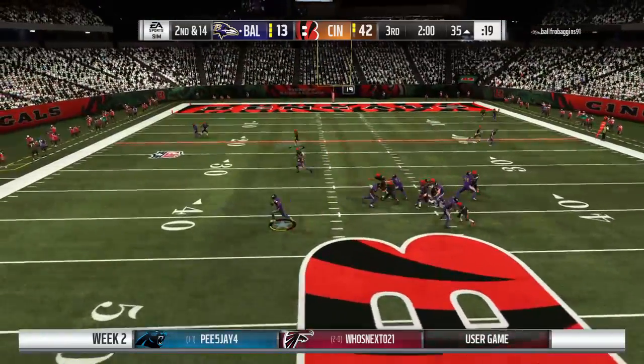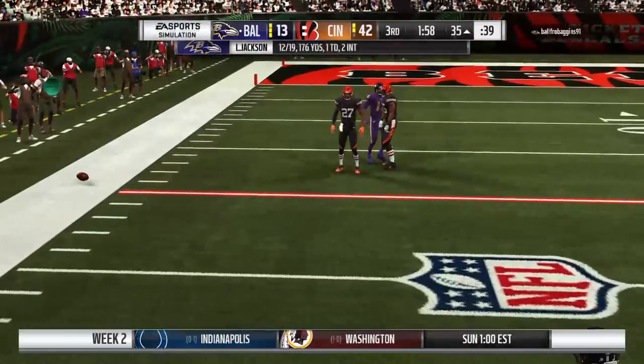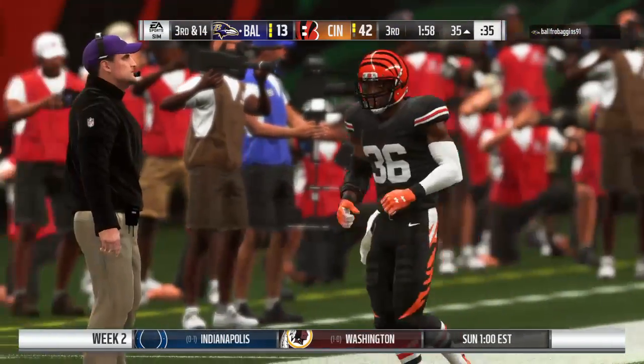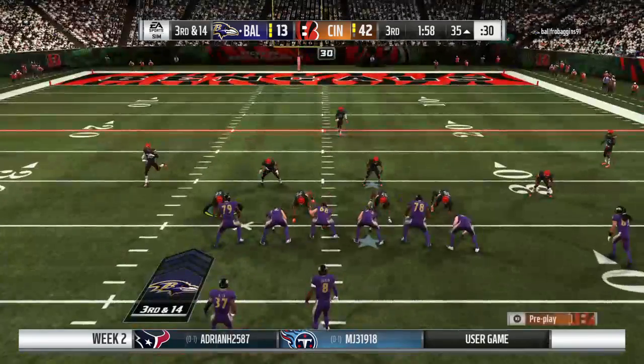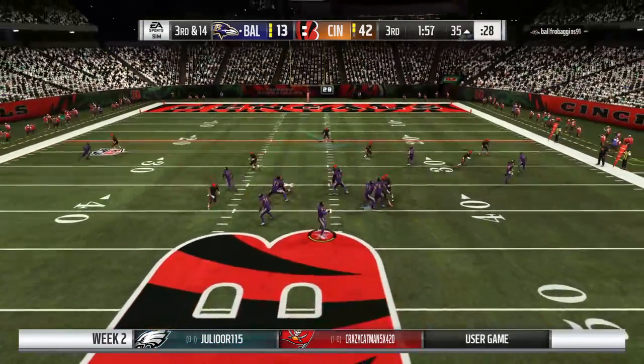Now it's Jackson on the move to his left. And his throw here is incomplete. Trying to get it to Willie Snead there. And it's third down. I think he's a little trigger happy right there, and it turned into an ill-advised throw into their zone. Well, we know he has confidence. He'll throw it any place, anytime, anywhere. That time it fell incomplete.